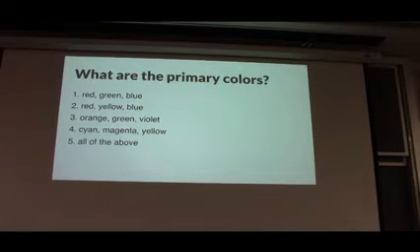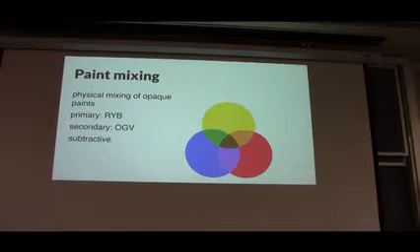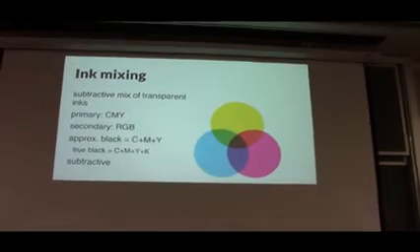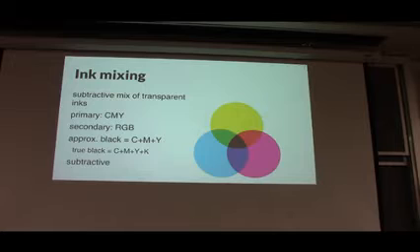Primary colors really depend on your context. So what do I mean? For example, when I do paint mixing, I actually physically use cyan, magenta, and yellow, the secondary RGB. And this is also a subtractive model. You have probably heard of CMYK. That's another color model where you can also separately represent true black.